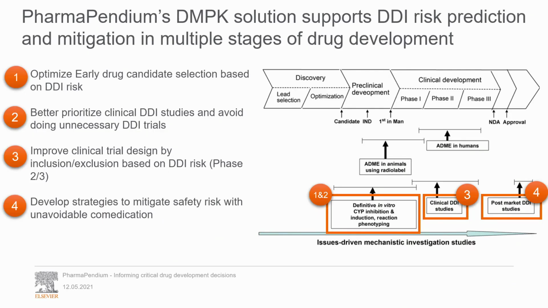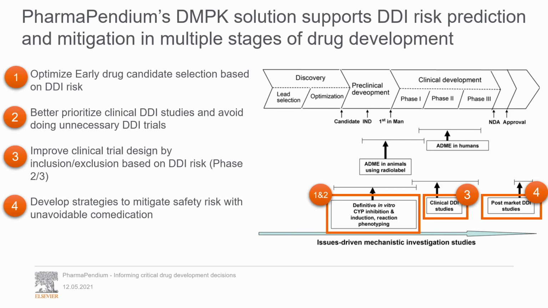During the drug development process, there are different ways of doing predictions of drug-drug interactions depending on where you are in the drug development process, whether that's preclinical or phase 1, 2, or 3 clinical trials. On our side, we use what we call the in vitro, in vivo extrapolations using mainly a mechanistic static model. In this case, this tool is able to predict drug-drug interactions in the clinical trials, in phase 1 mainly, using in vitro data for CYP inhibition, induction, or reaction phenotyping.